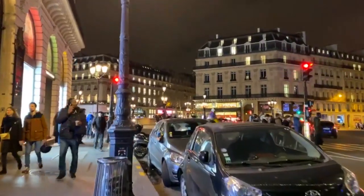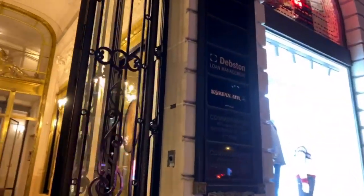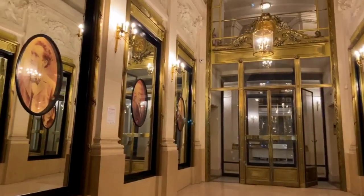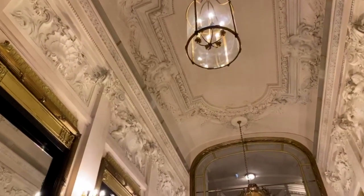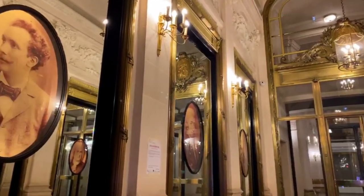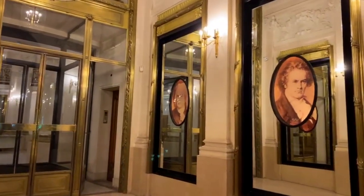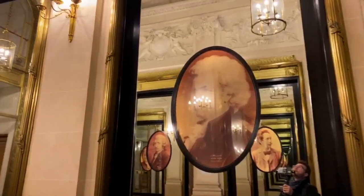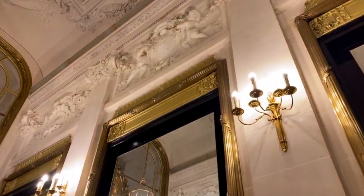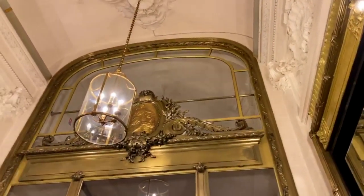So there's a building here on my left, right at the end of the Rue de la Paix, from 1908. And from the signage, I can see that there are a lot of investment banking offices and airline offices and things like that. Maybe a bit of real estate, but look at this. These are portraits of classical composers. So I do recognize a fair amount. That's Bach on the left, Beethoven and Mozart here. And as you can see, mirrors with moldings. It's just stunning. These places are like museum level beauty, but they're just part of the everyday life of the people who live and work here.